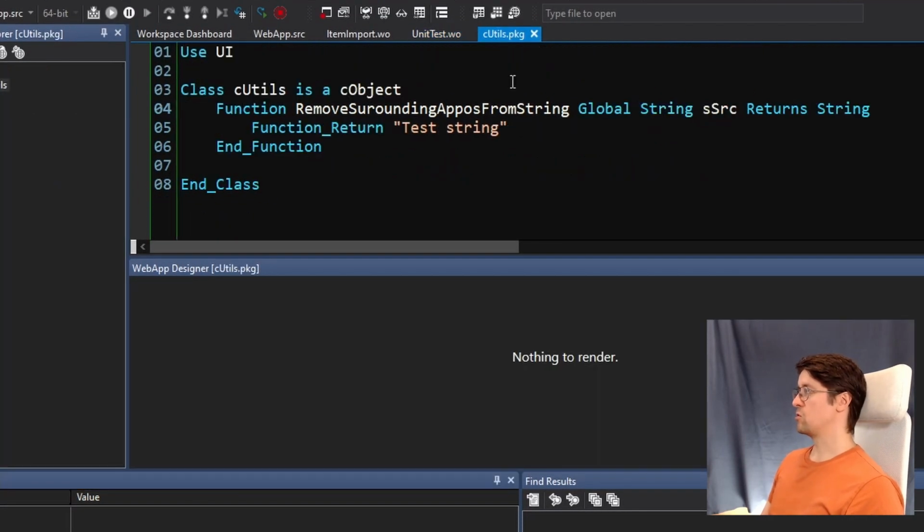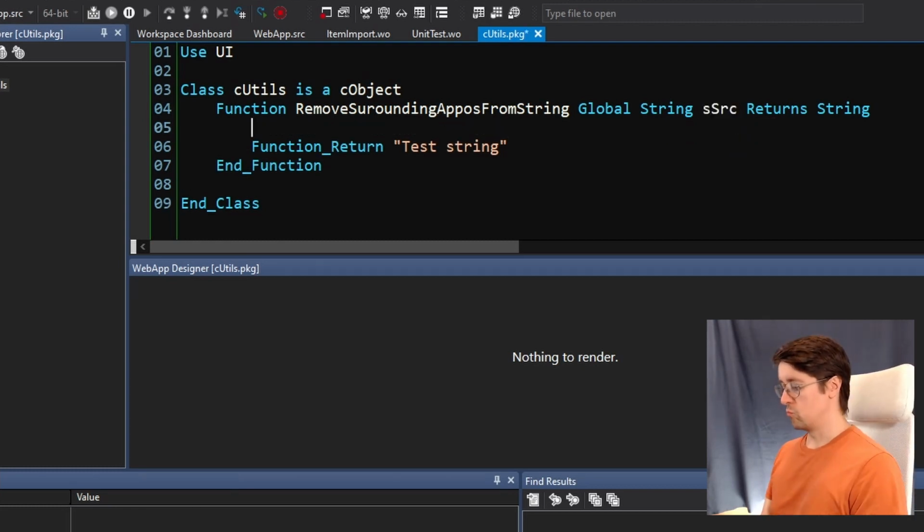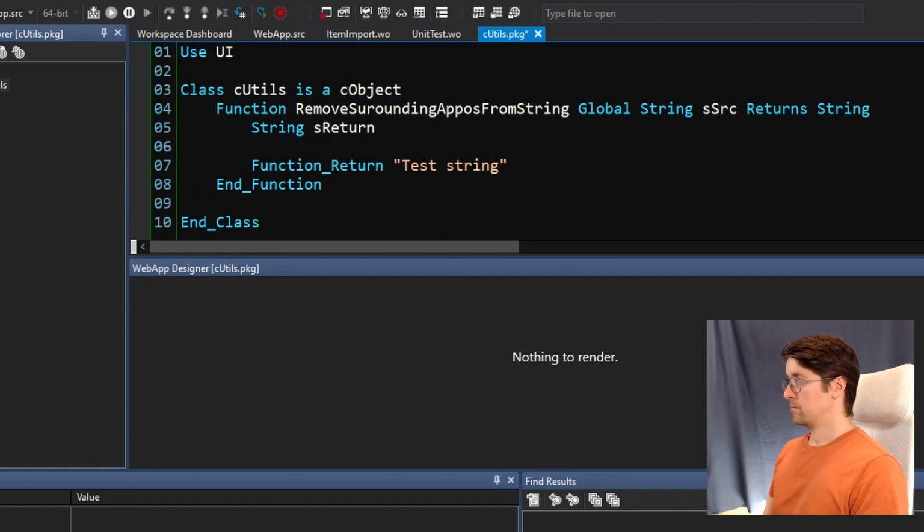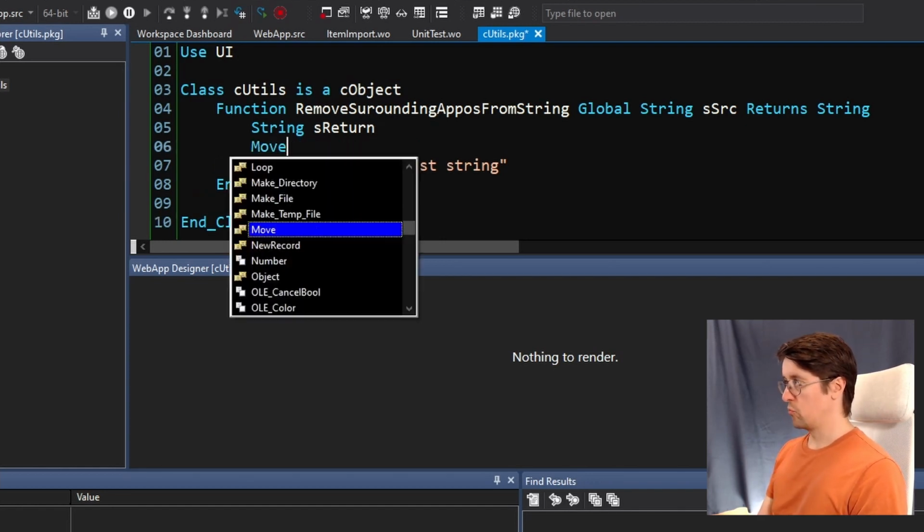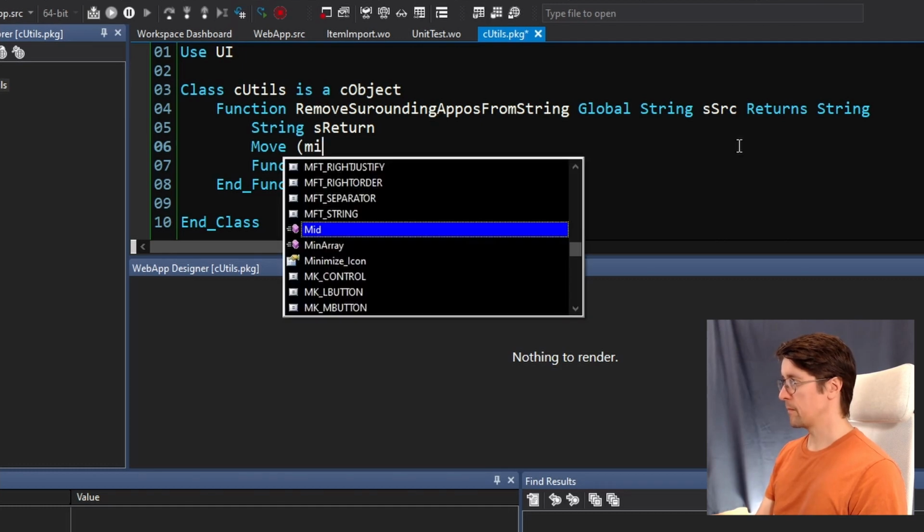So we need to update this one to actually do something with this. We need to fix this string is return. And then we're going to move it.